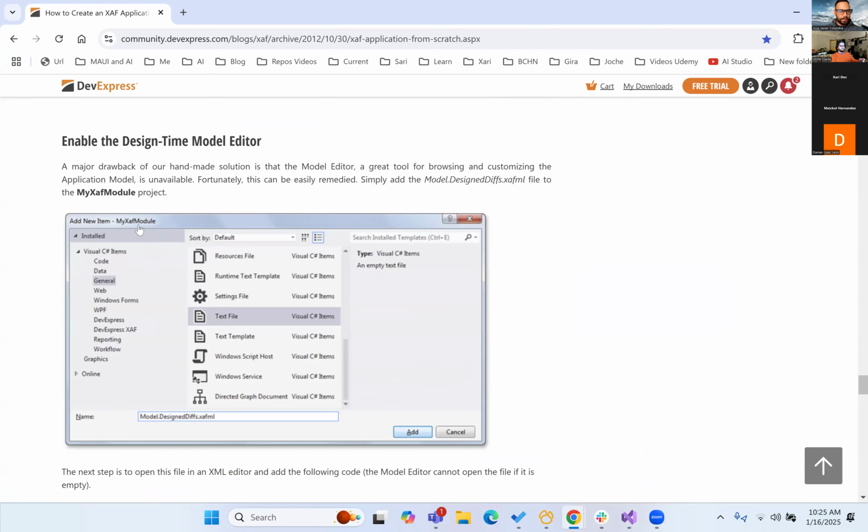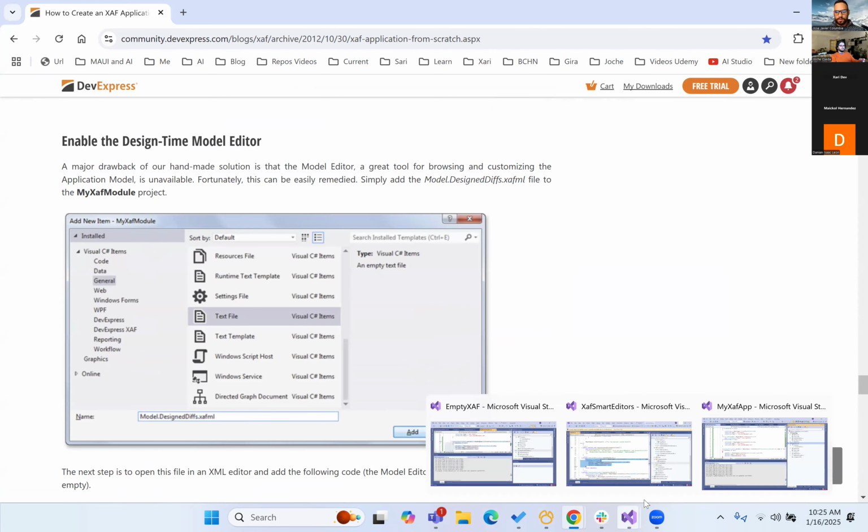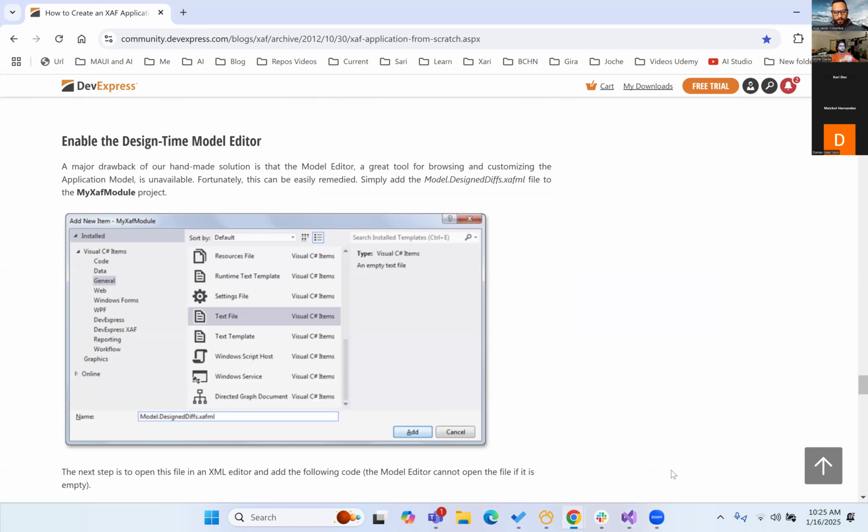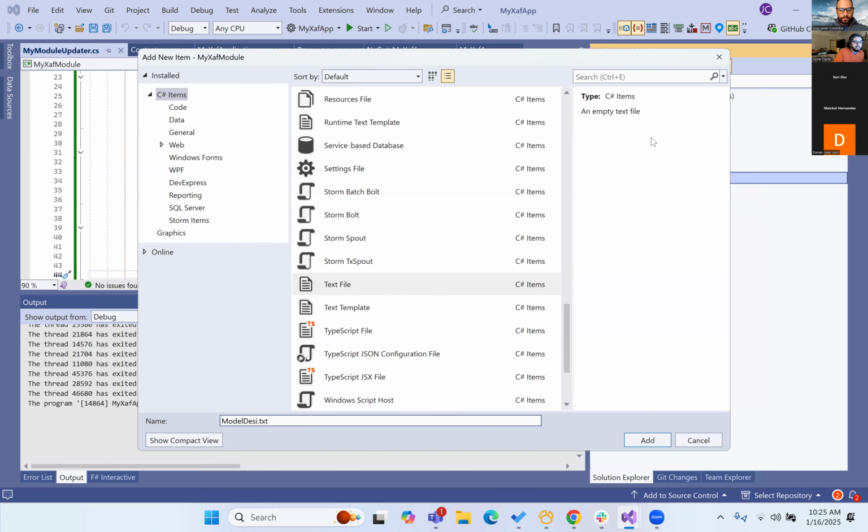Model right here. Model.designedDiff.xafml. So let's come back here. Model design. Let's just do designed diff dot xafml.